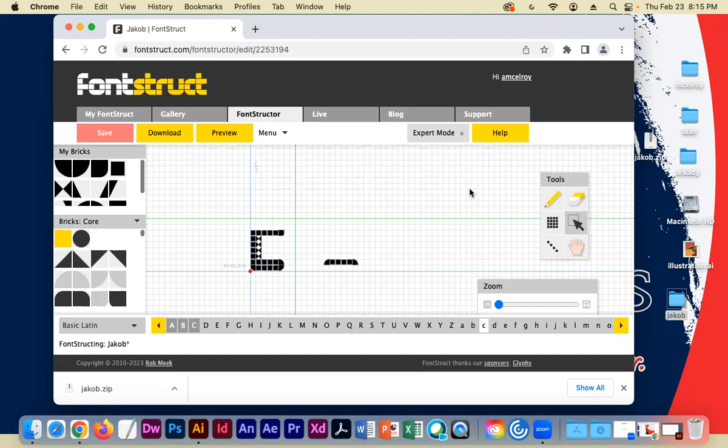And some students will create their uppercase and lowercase, and all the lowercase is a shrunk down version of the uppercase. So then when you type with it, it looks like cap heights where everything's tall and then it just shrinks down a little bit to make the lowercase. And that's kind of interesting too. So it's a fun exploration.